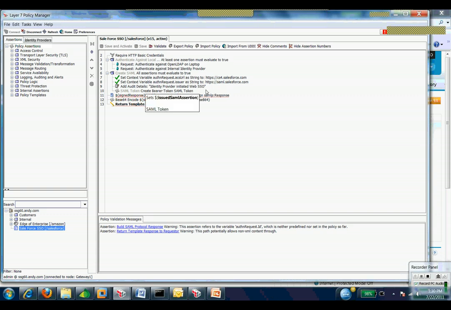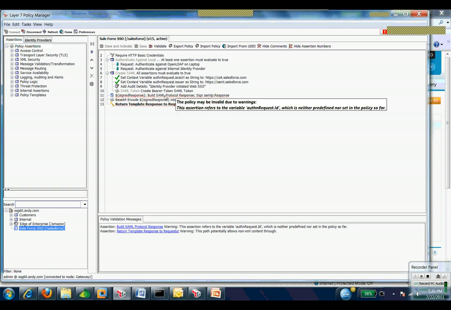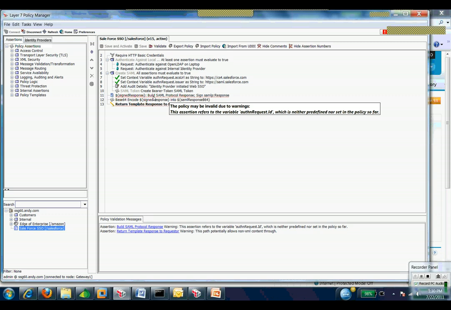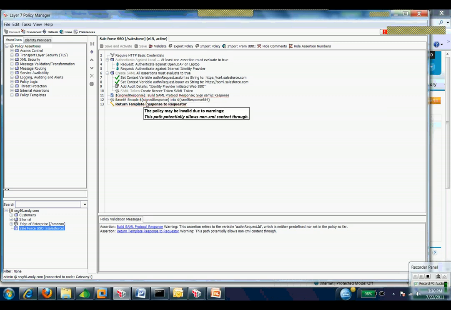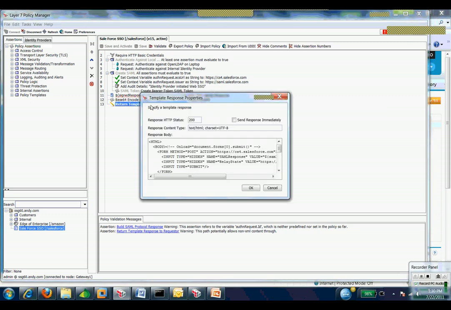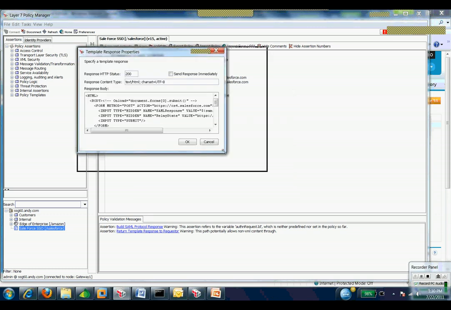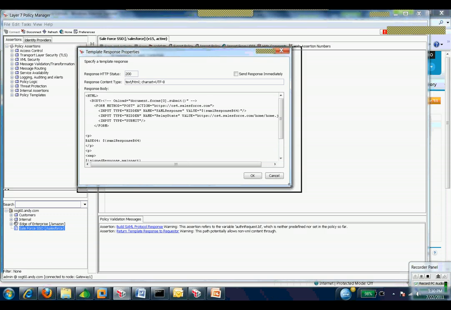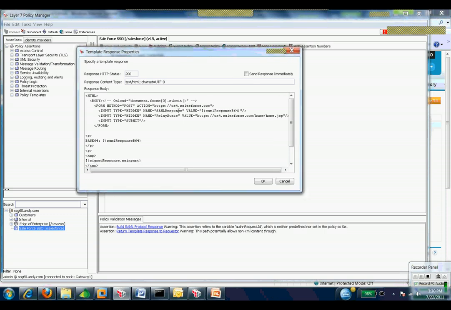I'm then going to go ahead and create the SAML token here. And then this is where we got that base64. So I created the SAML protocol response and base64 encoded that. And then in this template is where I slowed things up. I created that intermediate HTML page where it has the value of the SAML response here, and then the relay state of where I was actually headed to, the home of our Salesforce.com.